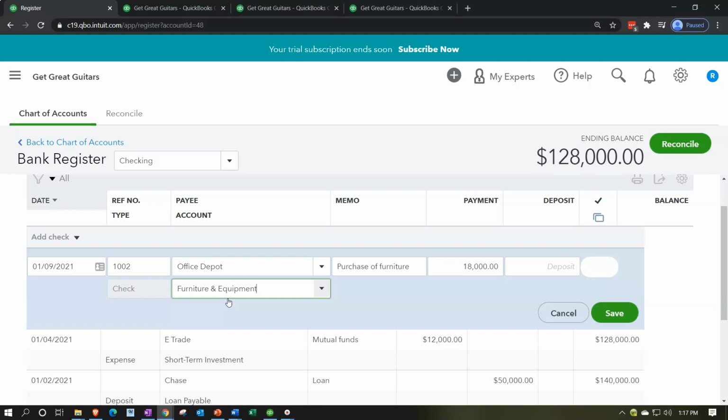Also note that if we're purchasing something large like furniture and equipment, then we're not tracking the actual individual items in QuickBooks. We're not recording the depreciation or calculating the depreciation, at least in QuickBooks. We will record it, but we have to actually calculate it using outside software, that being done by the tax professional, most likely.